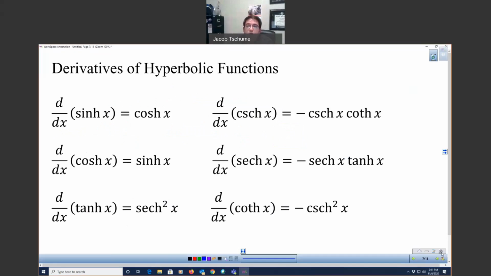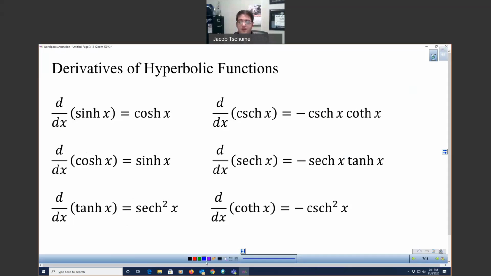So first off, what are the 6 derivatives of the hyperbolic trig functions? Some of these are going to look very similar, and some are going to have a little bit unique differences in what you learned back when you did trig derivatives in Cal 1. So let's just start from the far left, and I'll work down the 3 basic ones, and then we'll move over to the right and do the 3 reciprocals.